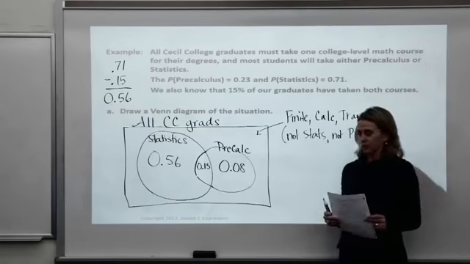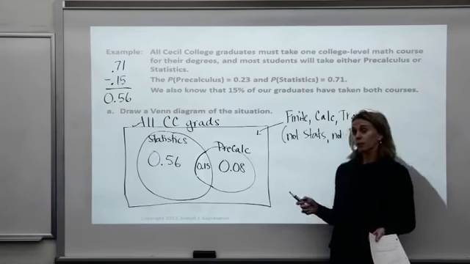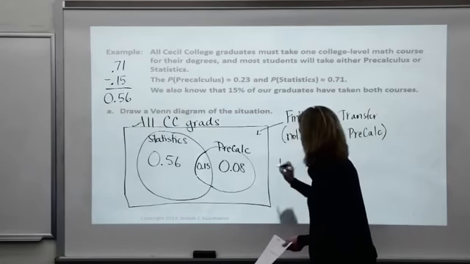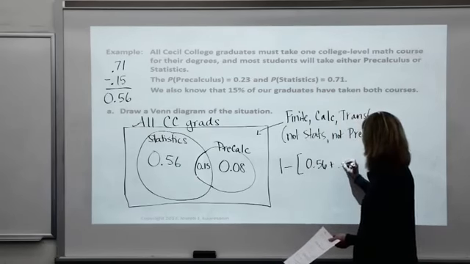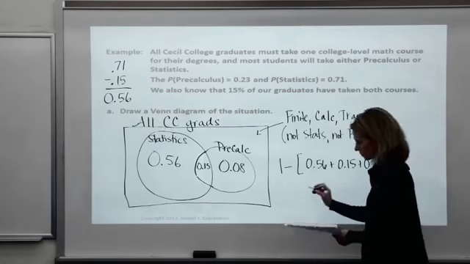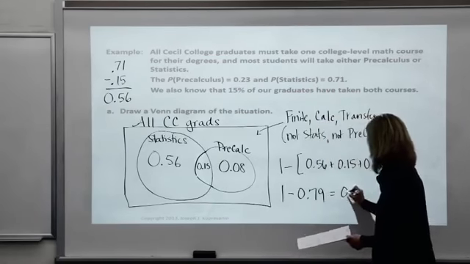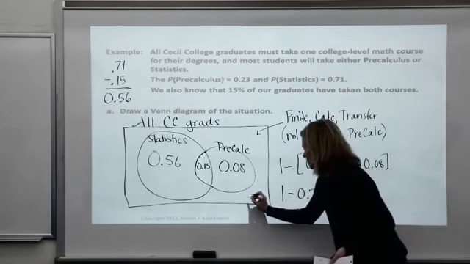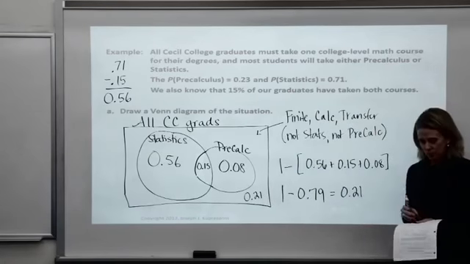How are we going to find out what the probability is of being one of those students? Again, use one of your probability rules. The sum of all the probabilities has to be 1. So if you take 1 and subtract off the probabilities that we already have, we'll get 1 minus 0.79. And so therefore there's a 0.21 probability that you took something besides statistics and pre-calculus. That's what the Venn diagram would look like for this problem.